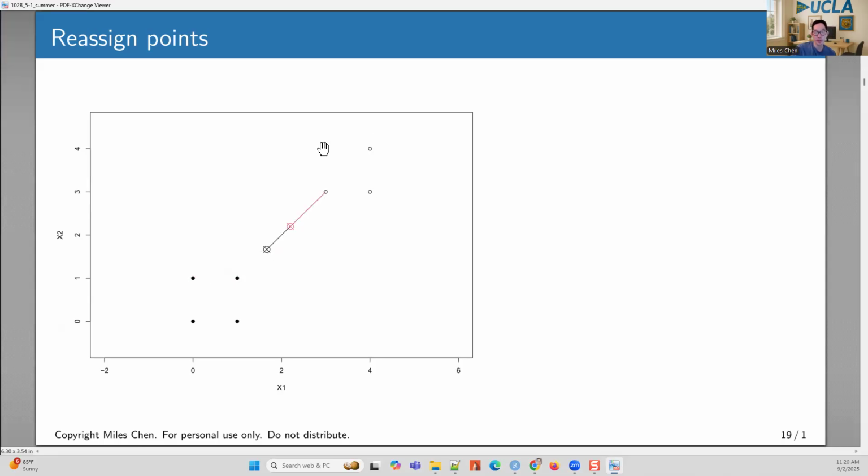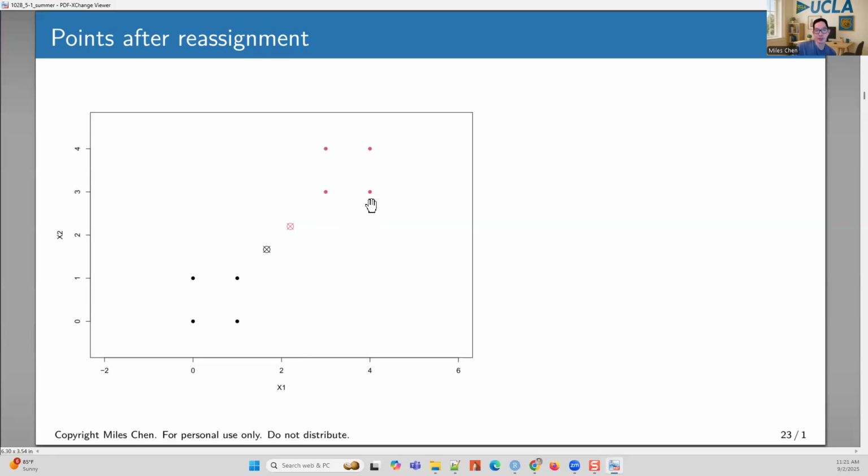And then we do the same for all of these 4 points. And we can see for each of these points, centroid two in red is going to be closer. And so as we go through, after reassigning, these 4 points got assigned to centroid one because this was closer. These 4 points got assigned to centroid two because it was closer. And so this is what we get after reassignment.